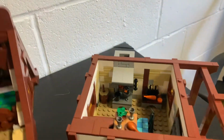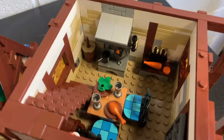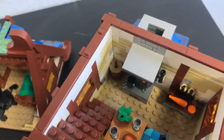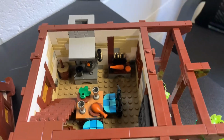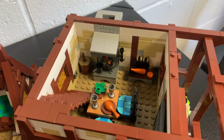It comes right off. And then under here, you've got the kitchen. And these chairs are very detailed, too. They use axes for the back of it. I thought that was a really nice touch, and I like pretty much everything inside here. It's very medieval. It's very castle-esque, I guess, but it just looks awesome.